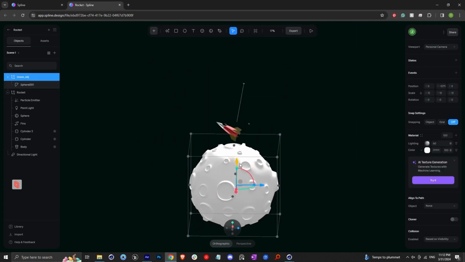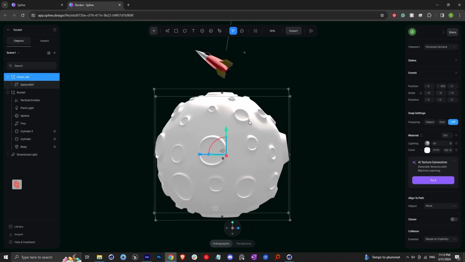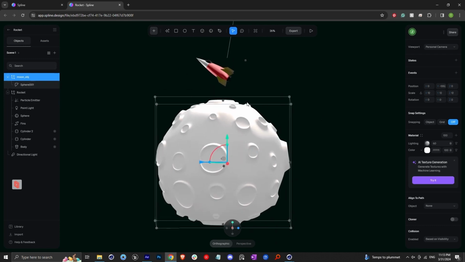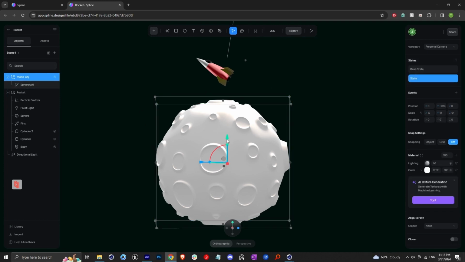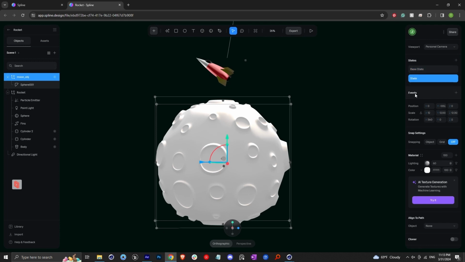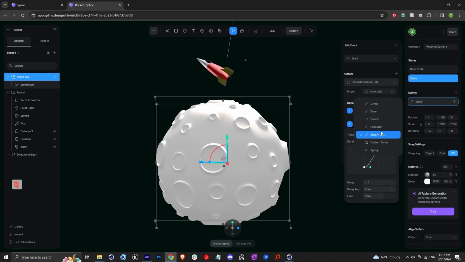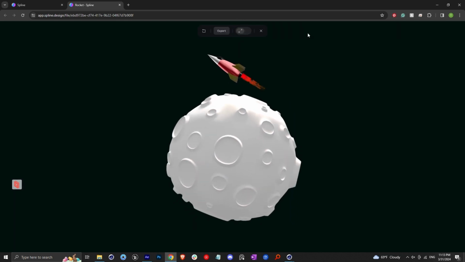And bring it straight down. Cool. Now the first thing that we're going to do is this moon object is going to be the thing that rotates, so we're going to want it to rotate that way. So let's create a state up here with the moon selected, and then make this go 360 degrees. Well, let's go ahead and create an event, and make sure we go to transitions. Under the transition, let's make this the base state, and then I'd like it to be around 10 seconds for the whole moon to spin around once. And then since it's going to be looping, we're going to go linear, and under the loop, infinite. Okay, perfect. Now let's go ahead and play this and see what happens.